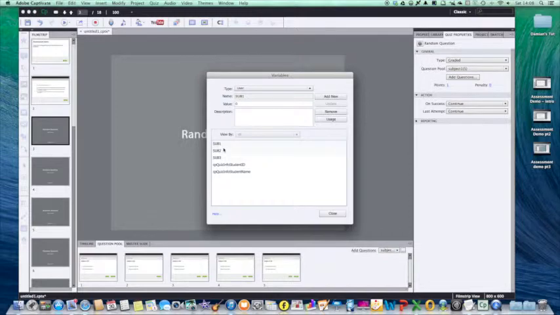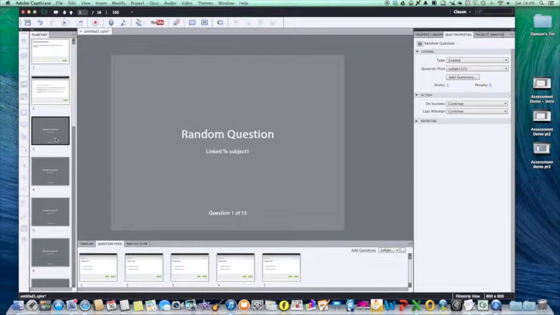We just give these a name. These are going to be our boxes where we're going to put information which will then affect our results screen at the end. Okay, so what I want to happen is that if the delegate enters this question slide here, which is linked to subject 1, and they get it correct, I want a figure. Number 1 would be fine, so I want to pop figure 1 into the variable to say that they've passed.